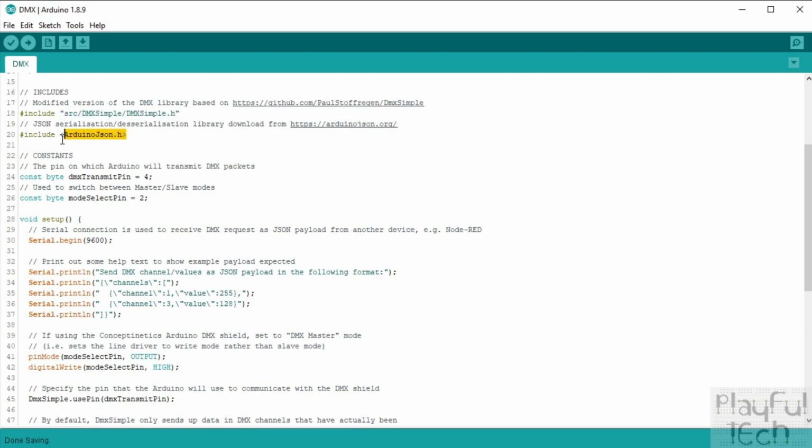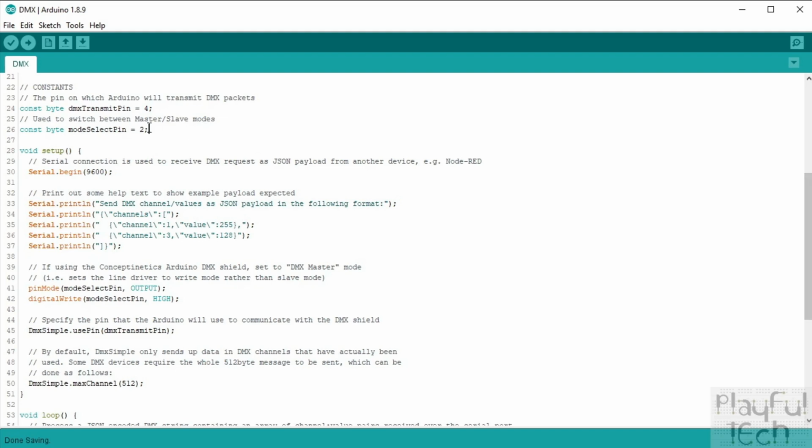And this is a very useful library. This is the Arduino JSON library. So JSON is a data format that is used for sending messages to all sorts of devices. It's nice and compact and easy to read. It's human readable, but can encode all sorts of data as well. So in this case, where I'm sending an array of values of variable length between devices, it's a really good way of sending it. So I'm using that library here. And that's going to help us send this structured data from Node-RED to this device that represents all these different changes in lighting intensity.